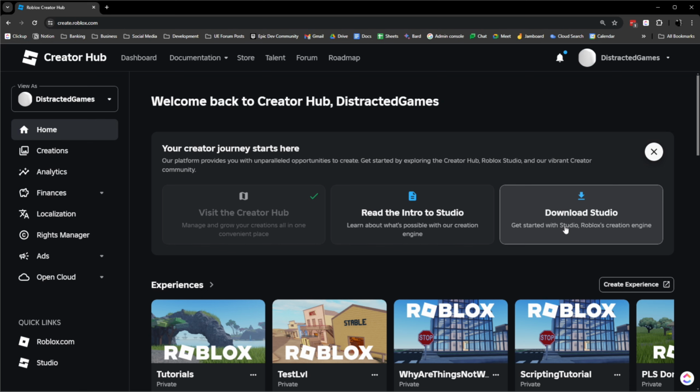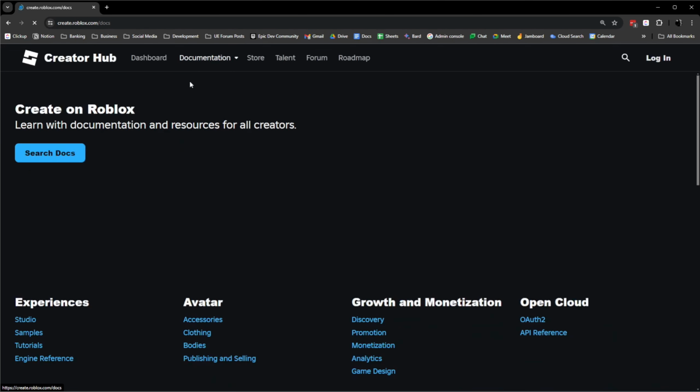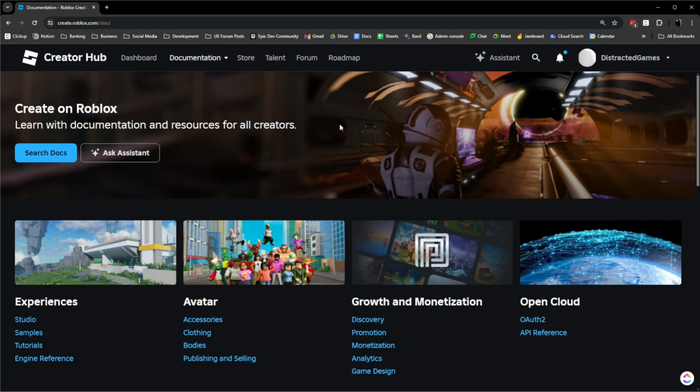All right, so another thing we want to do once we are on here is actually take a look up at the top. They've recently changed the page, which is nice. It includes all this stuff here. We want to go ahead and click on our documentation. We'll go to overview for now. But you'll see that this is a really handy page to have. I tend to have this open all the time just because it's pretty nice to find things when I need them. This little magnifying glass, your little search symbol here, is going to be your best friend for a lot of things. I just want to make sure that we have that open, and that's a good thing to know about. So let's move over to Studio itself.